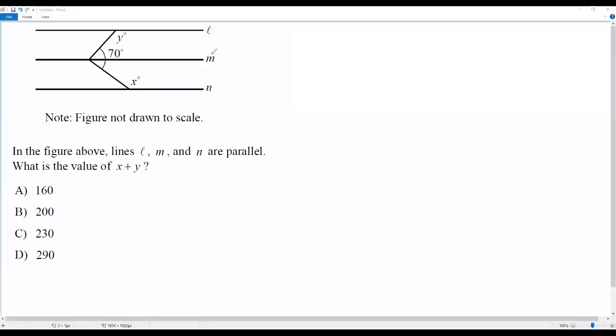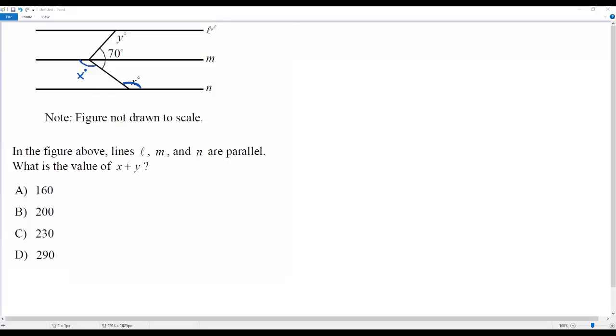Okay, so here the lines M and N are parallel. Then what is the name of the line over here? It's called a transversal. Whenever two parallel lines are intersected by a transversal, alternate interior angles are congruent. That means they must be equal in measure. So this one and this one are called alternate interior angles. So already we know that the measure of this angle over here is x degrees, then the measure of the angle over here must also be x degrees. Because these two angles are alternate interior angles, they are equal in measure.